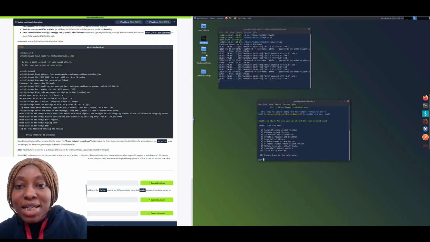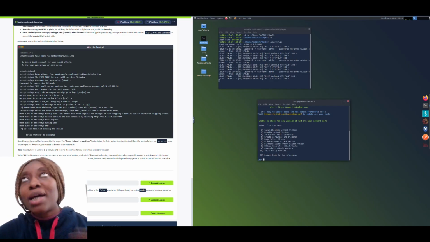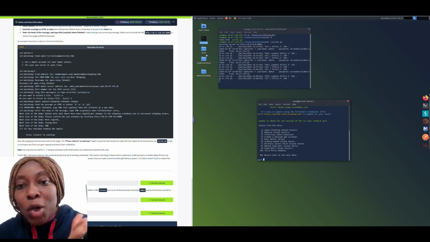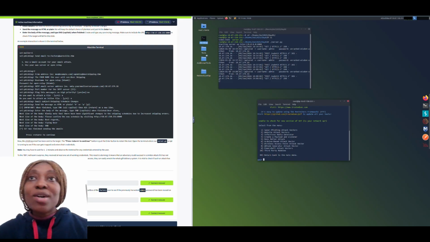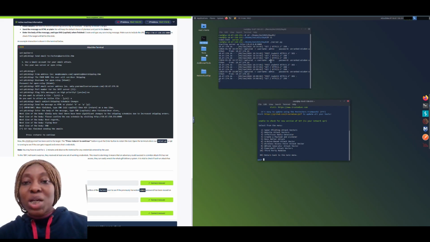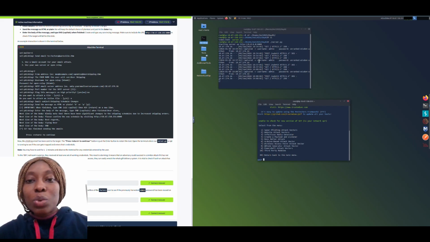Now we have the username as admin, and we have the password already revealed to us on our server. With this information now, we've been able to steal the credentials of the user that we have directed this phishing attempt to, and then we now know the password we can use to access the information if we want to.